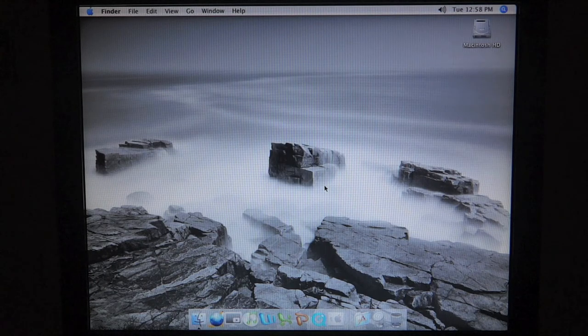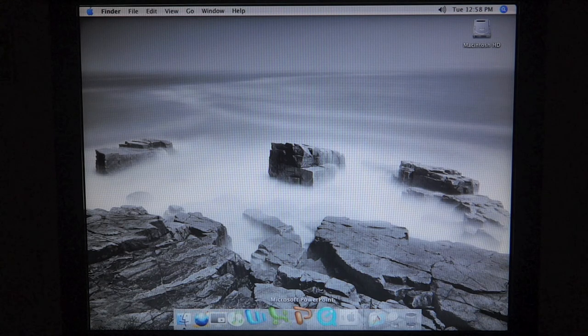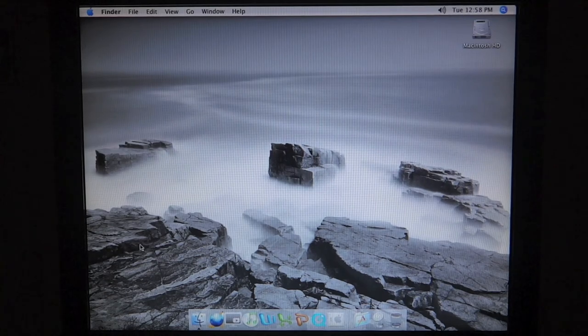I don't know of too much else to share with you, other than, of course, you have the dock, and I installed Word on here in case I need to type a paper and my computer doesn't work all of a sudden or something crazy. I did have music on here, worked very well as a music computer, but of course with a 10 gigabyte hard drive there's not much space.